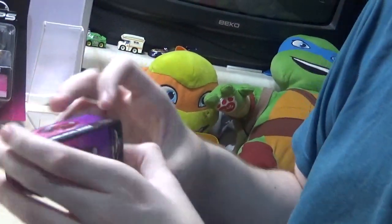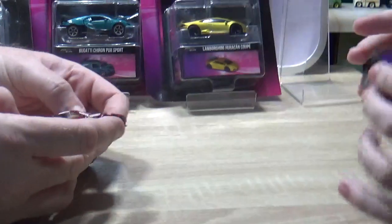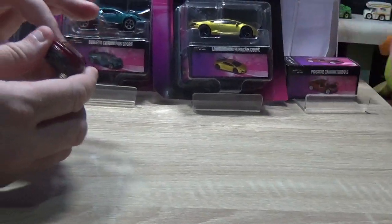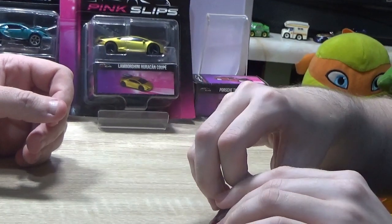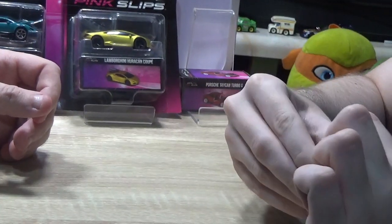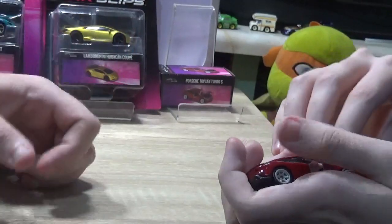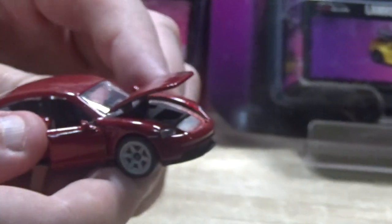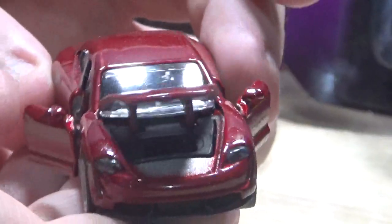So what's in this box? It's a bit like the Matchbox Moving Parts packaging and various other ones like that - probably just a cardboard box inside. You could keep it in the box if you've unboxed it. On these you've got opening doors - let's see, that one opens about halfway, he's a bit tight.